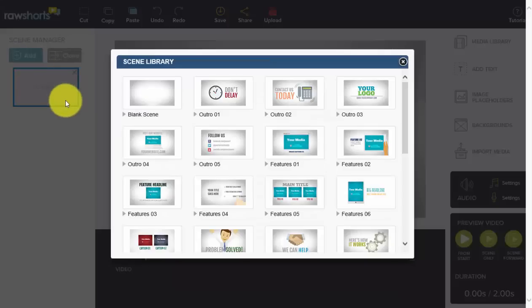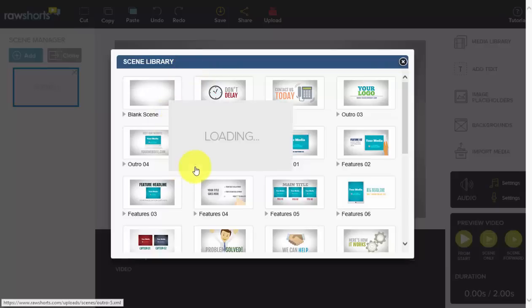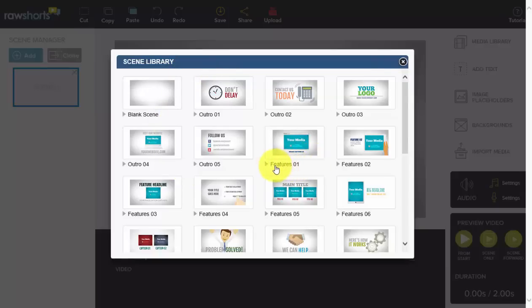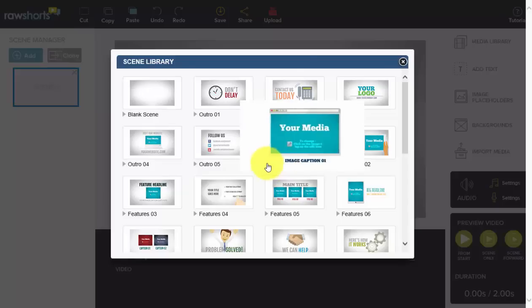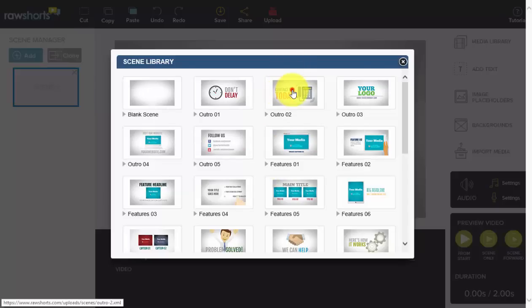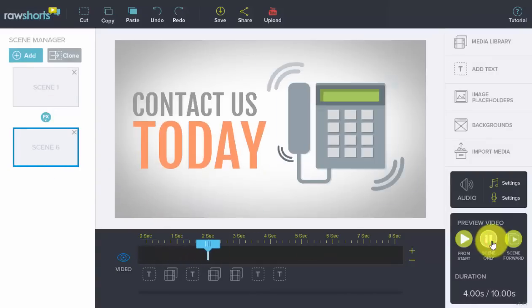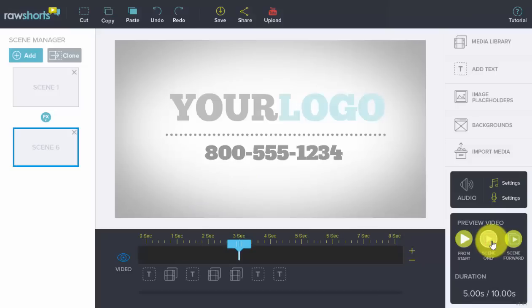One of the really cool features in this tool is the ability to not only add a blank scene, but to select from a library of pre-made scenes. To get a preview of what some of these look like, just roll over the titles and it'll load a preview like this. Okay, so once you find a scene you like, just click on it and it'll add it to your project, right? If you click on the scene only preview, it'll show you what some of those elements actually look like in your project.